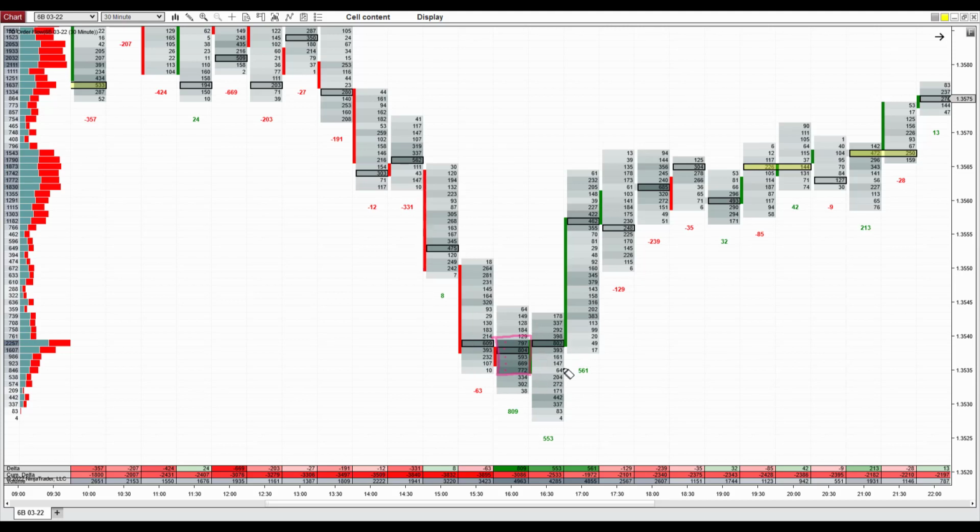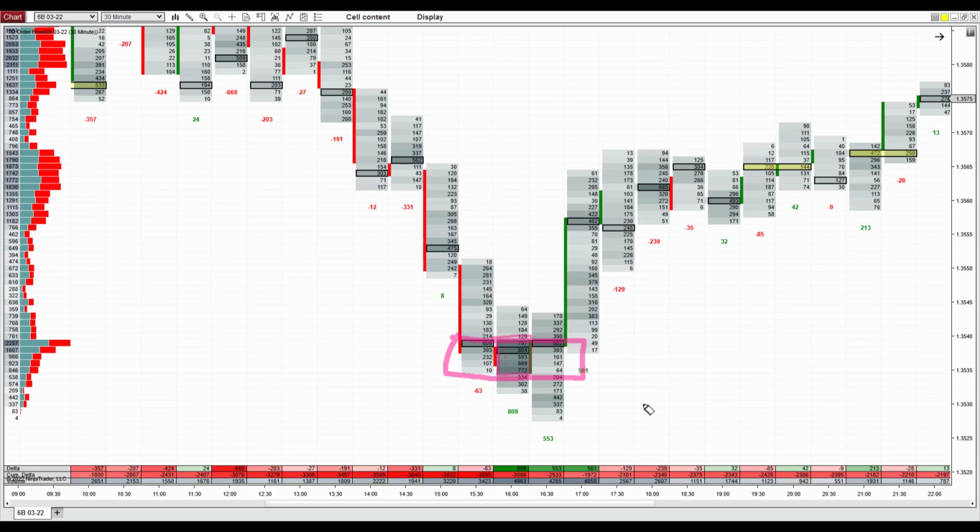And in this case, I think it's a very nice example because it's very easily visible. So yeah, that's the heavy volume zone. We can also see heavy volumes in here and here. And overall, even if you are a total order flow beginner, you can tell that this is a very significant heavy volume zone, and that this will most likely also be a very important zone in the future.